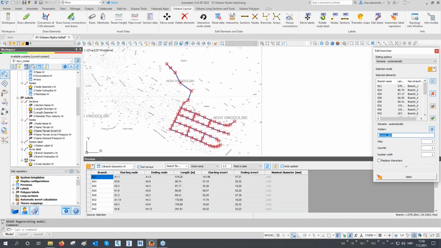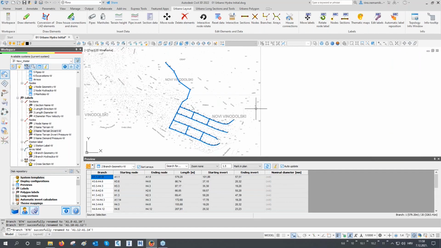So let's type it monkey 3 to monkey 4. Okay, and let's click apply. And here you see now that the branch names are according to starting and ending node names.